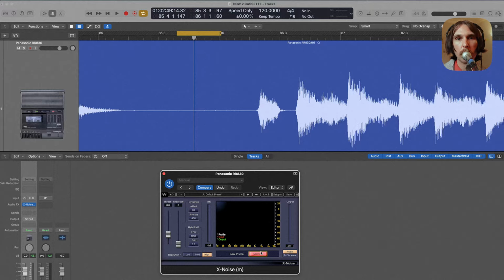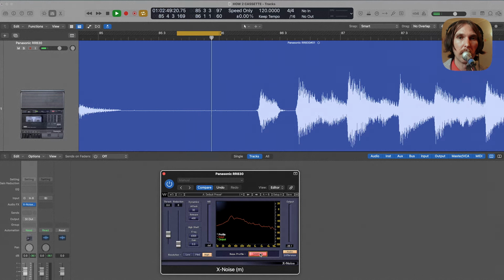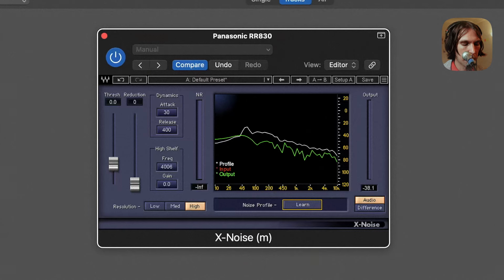So what we want to do, put it on the highest resolution, and we want to put the noise profile on learn. Now what it's doing is studying the difference between the noise and the music, so it can do its best to remove just the noise. Now we're on learning, we're going to play the noise. As you can see, it's picked up its profile. We're done. Hit stop learning, and now we can start reducing it.